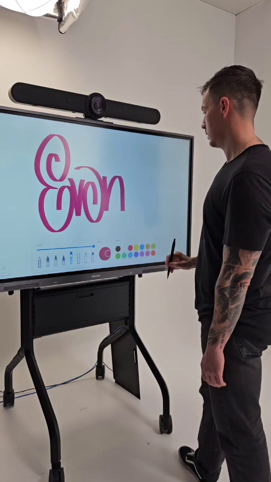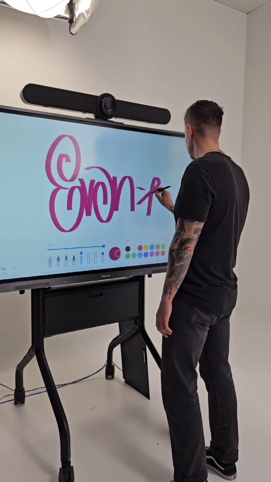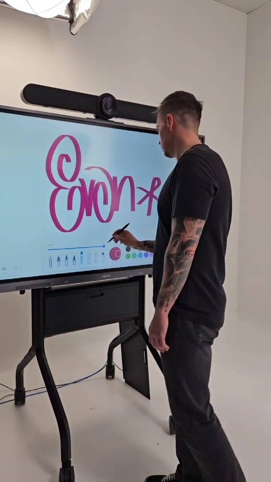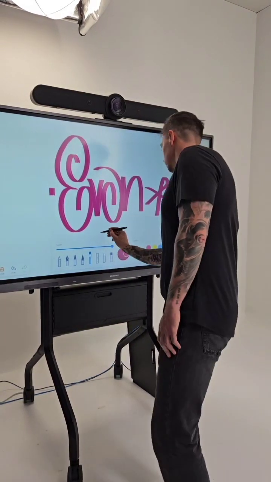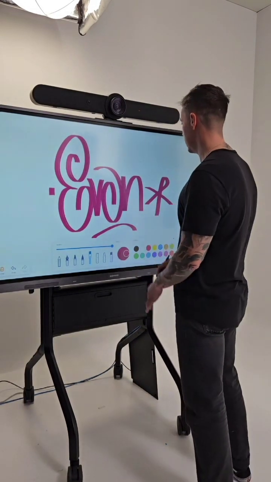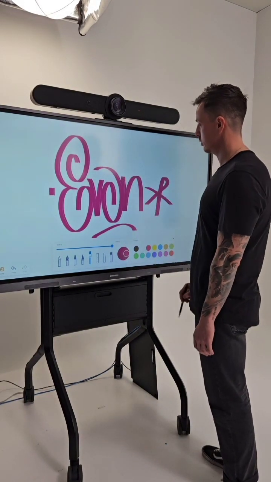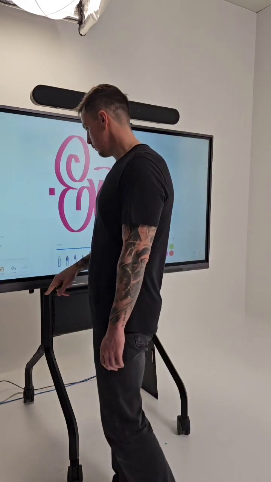So it's kind of really nice letters to play with. And then we just give it a fun star, maybe a little detail there, and I think that gives it a nice flow as well. Really nice letters, so kind of playing around with that flow of it. So Evan, we'll go ahead and save that for you as well.